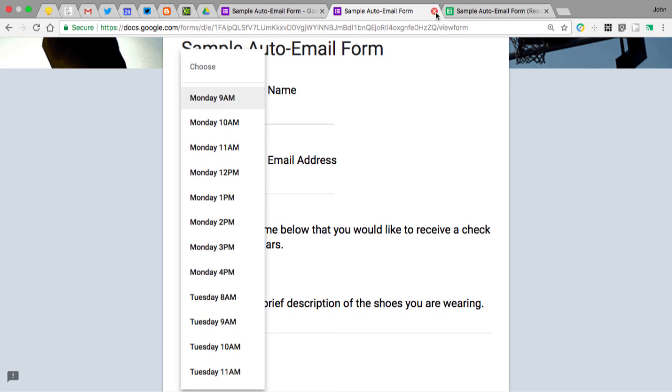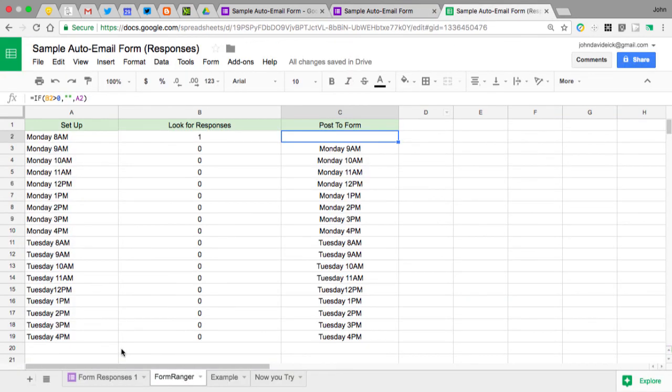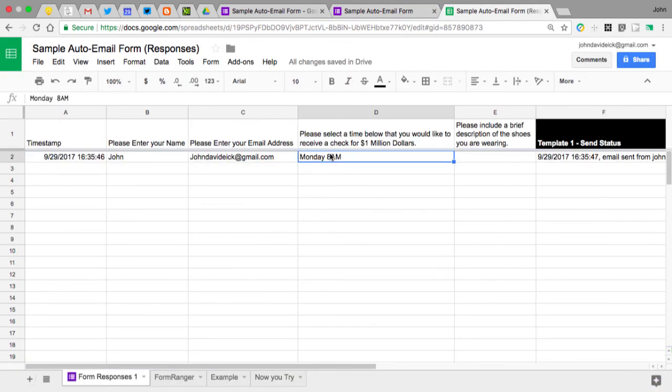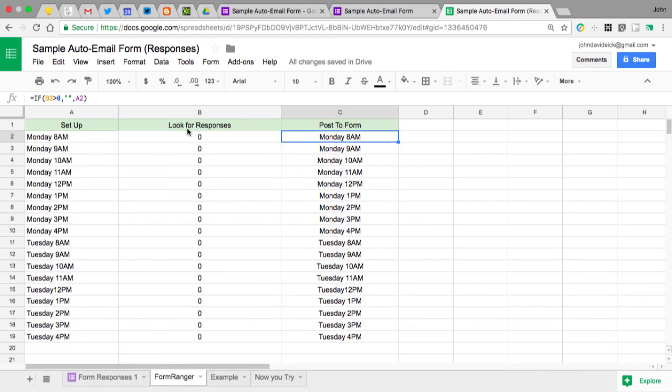And if I want to get the answer back onto this form, no problem. I can just go to the form response sheet, and just delete that, and put an X in that box if you want, right? Now we go back here. Whoops. And it no longer counts 8 a.m. anymore. And we're back in business.